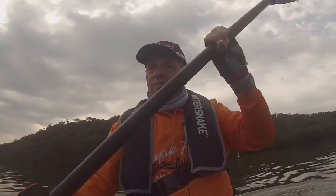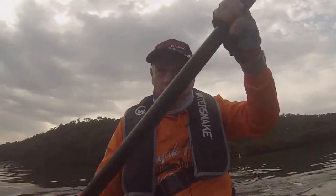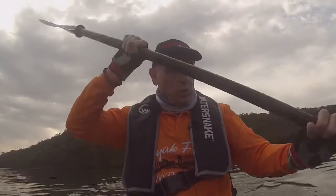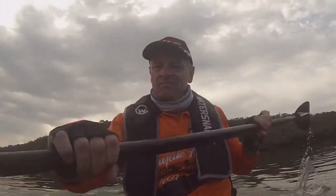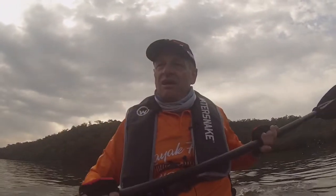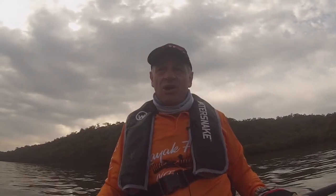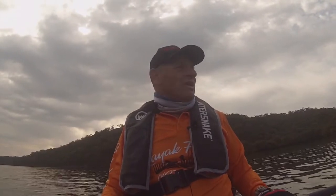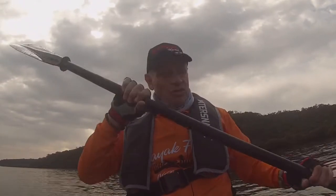Now I'm just going to check what sort of speed I could get out of this kayak, and we'll give it full blast now. That's quick. That's very quick indeed. So it's a fairly fast kayak, it's stable, very well made, I've got to say that, very well made. So yeah, very impressed with this. Not a bad machine.